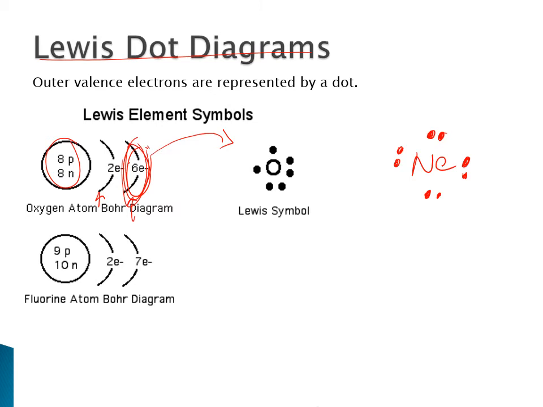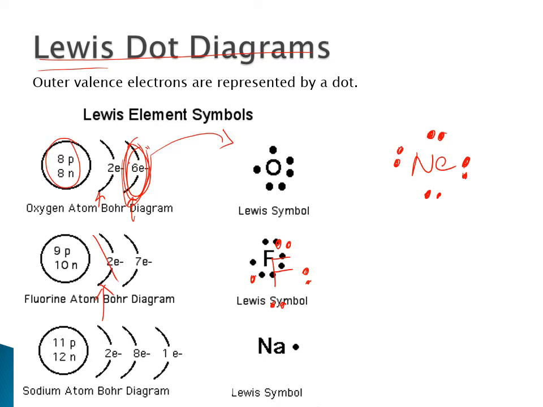So if we had fluorine, it's number 9. So you can think, okay, there's going to be 9 electrons around a neutral fluorine. 2 go in the inner shell. But a Lewis dot diagram doesn't draw the inner shell. It ignores that. It's just going to be drawing the 7 in the outer shell to get to our 9 electrons. So then we have fluorine there with our 7 outer electrons. It has 9. We just don't draw the inner ones when we're doing Lewis dot diagrams.